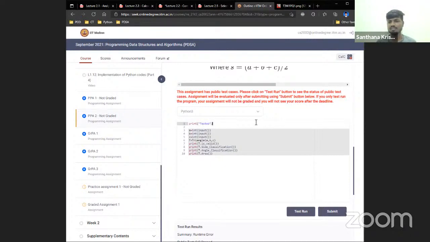Because most of the things will be implicitly mentioned or not even mentioned. You have to decide which data structure to use, because a very efficient code is required. Whether you use a list, a dictionary or a set is totally up to you. So be very much aware of that. This course is totally based on data structures and algorithms and how to use both at the same time.